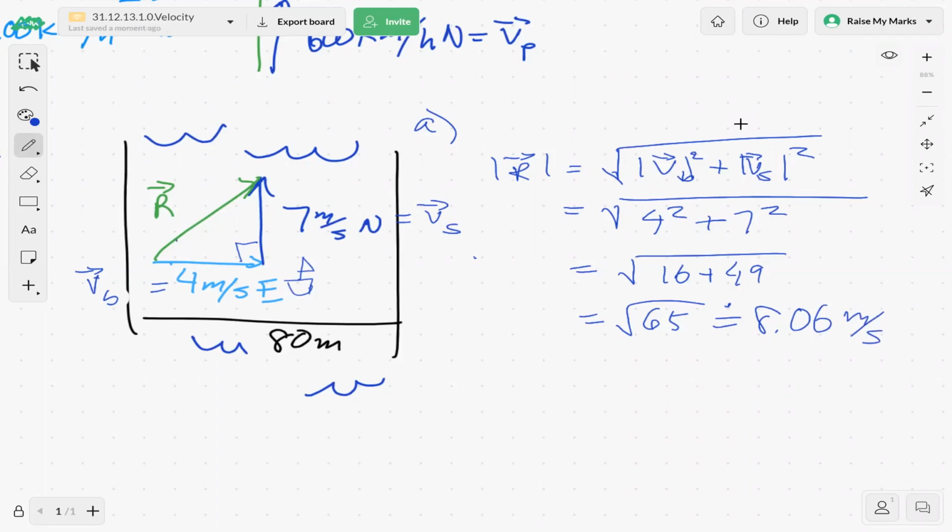So why don't we do the direction in relation to how, about we do that? We'll look for this angle here. So it'll be either northeast or southeast. So let's have a look at our angle. So tangent of theta is opposite over adjacent, or 7/4. So that means theta is tan inverse of 7/4. Again, we'll just punch this into our calculator and see what we get.